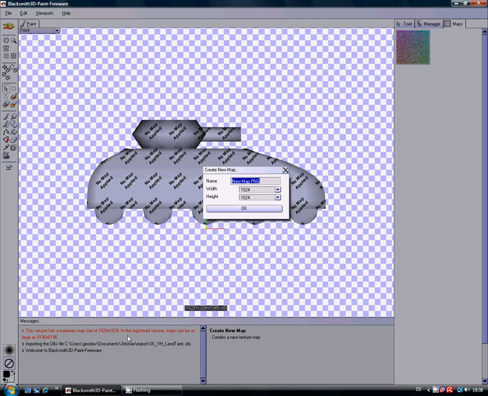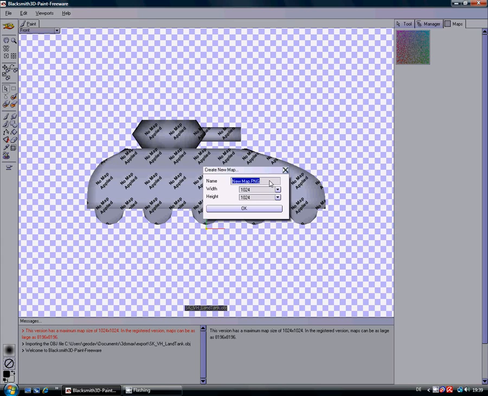Now anybody in their right mind will realise when you're getting a freebie, a lot of the time you're not going to get the full working version because that costs money. So we'll settle with the 1024, which is actually the size that Epic use for their damage masks. So okay, stop burbling, let's get on with it.